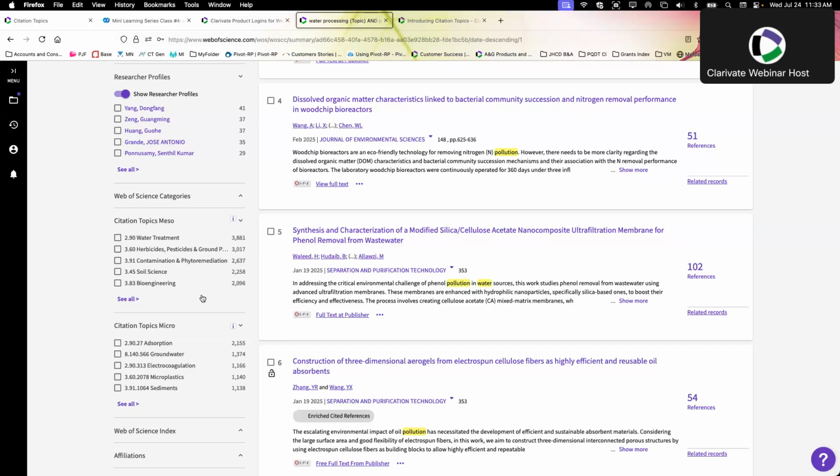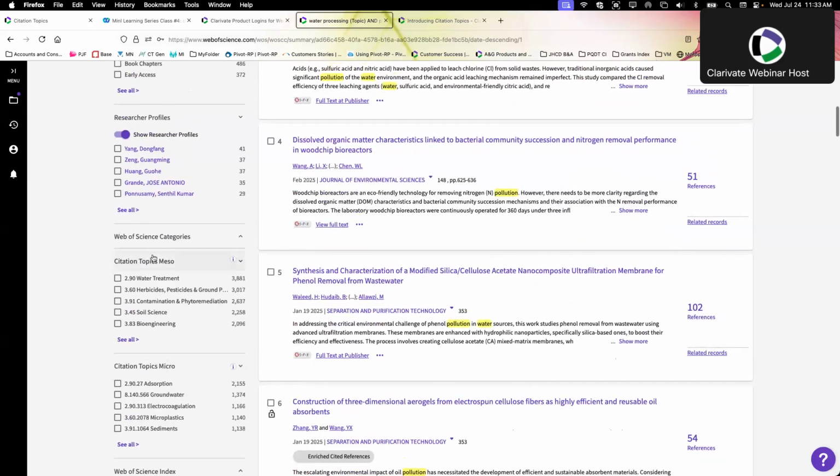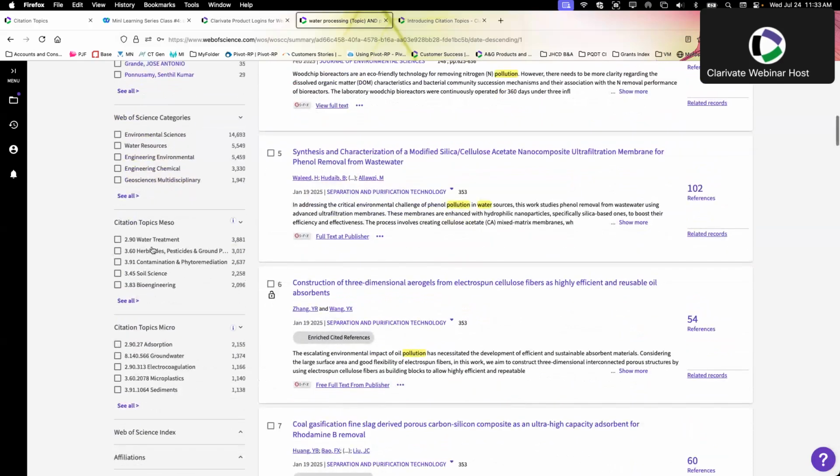So really, the angle at which you're going to look at scientific results and the scientific results you're going to find can vary depending on not only the topic that the authors are choosing to write a paper about, but also depending on what angle within that topic, because a chemist is going to write it differently. A biologist is going to write around the same theme using different keywords. So this is why it's really, really important to be able to go beyond the vocabulary, beyond words, and also beyond journal classification category, and have at our disposal things such as the citation topic, this very, very granular system.